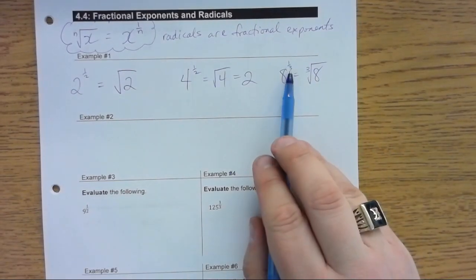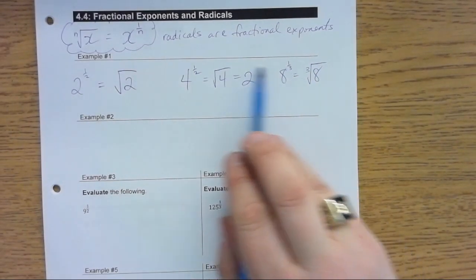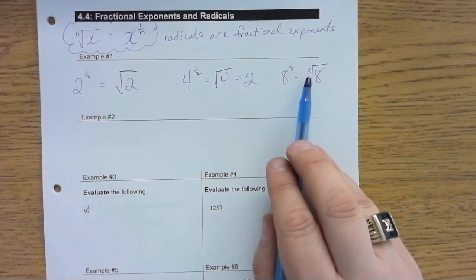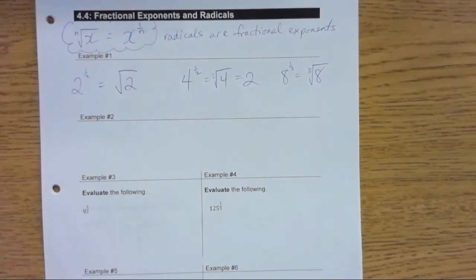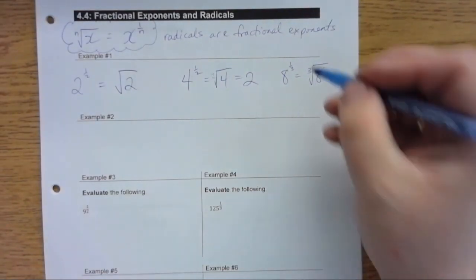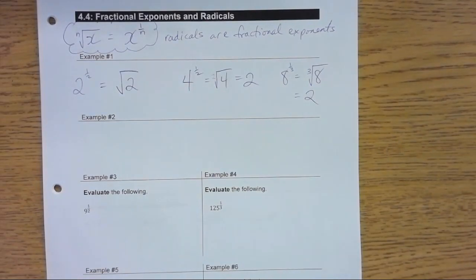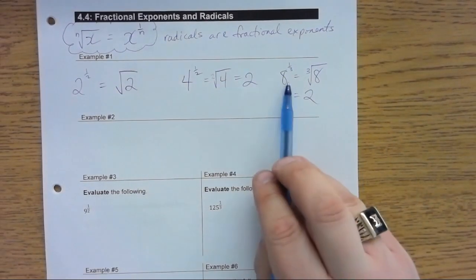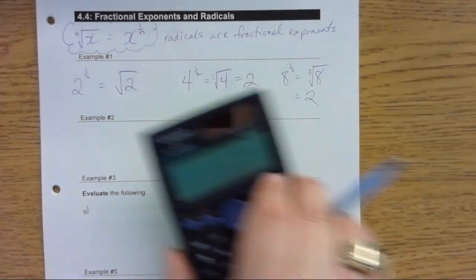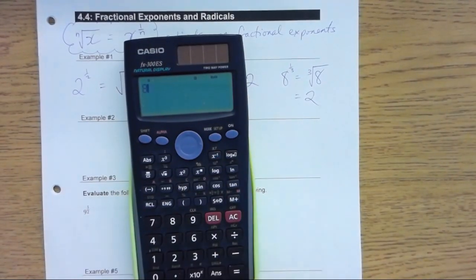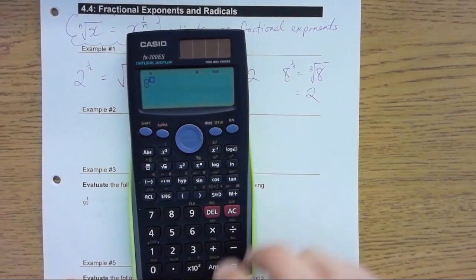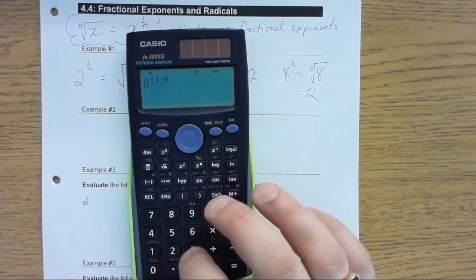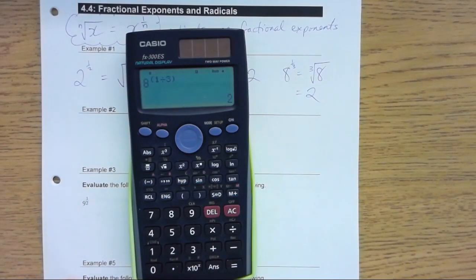See how this number here, the denominator of the fractional exponent, is the same as the index. Remember, the square root does have a 2 on it. I just don't usually bother writing it down. I know it's there. So the cube root of 8 is 2. Let's just double check that. That seems like a strange thing. Again, 8 times itself 1/3 of a time is 2. Let's see if the calculator agrees with that. 8 to the power, I'll enter this as 1 divided by 3. Close brackets and hit equals. Yep. It's the same thing as cube rooting.